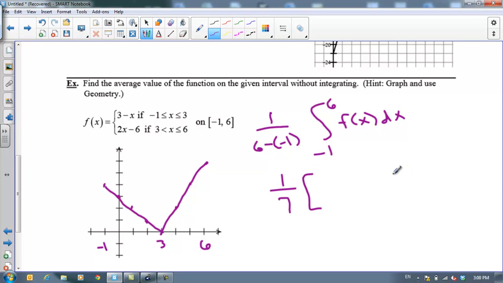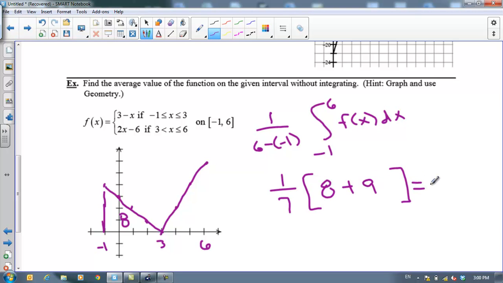We are going to use the fact that the integral would be the net signed area under the curve, which would just be the combined areas of these two triangles. So I've got this first triangle. I've got a height of 1, 2, 3, 4, and a base of 4. So 4 times 4 is 16 divided by 2 is 8. That has an area of 8. And my second triangle, I've got a base of 3 and a height of 6. 3 times 6 is 18 divided by 2 is 9.